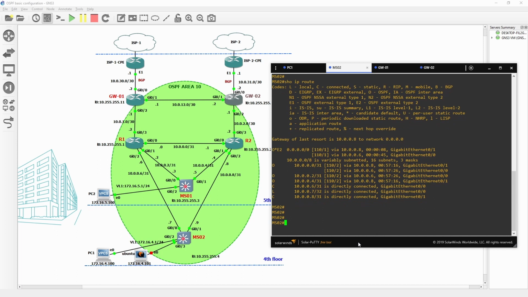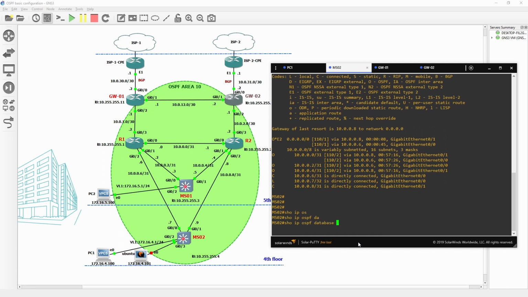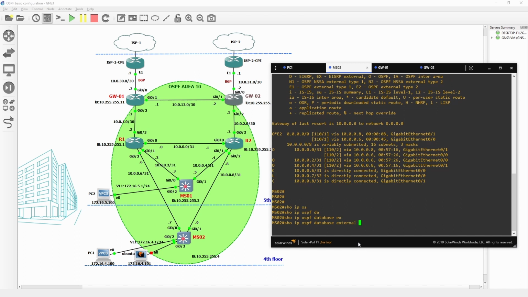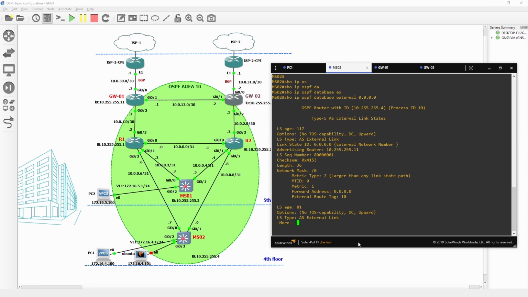Since we mentioned this default information is a default LSA, we can check the LSA in the OSPF database. Since it's an external LSA, we type external, then the default prefix, and check.